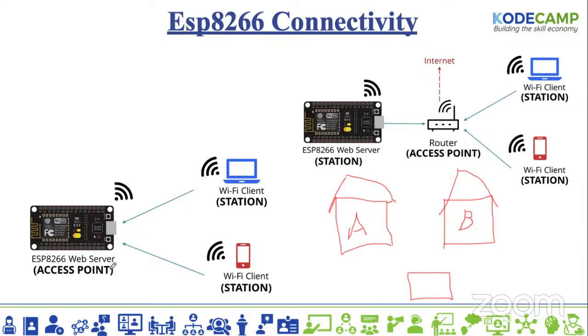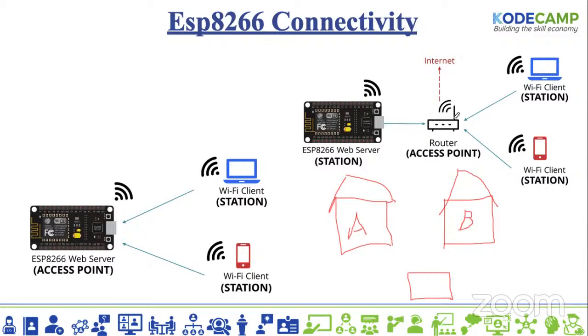So on the ESP, you can host a mini web server, and every client can have access to it. Every other client is a session, and they're connected to it. The other way you can use an ESP is in a station mode, where you have the central station, and every other device connects to it.